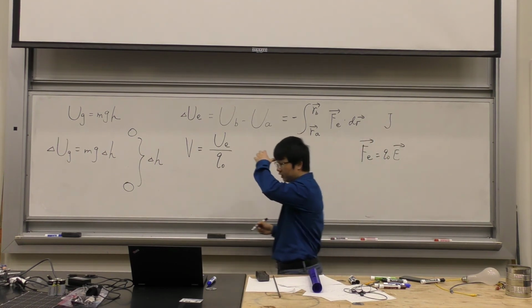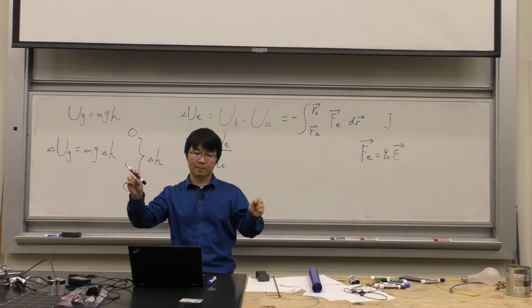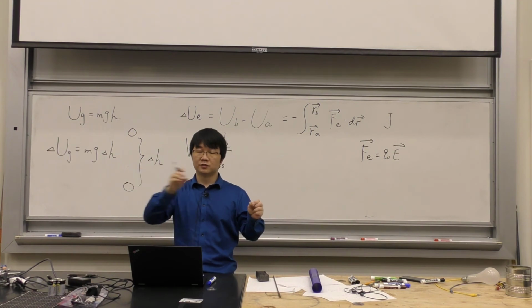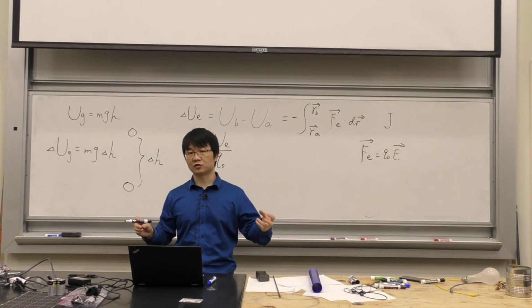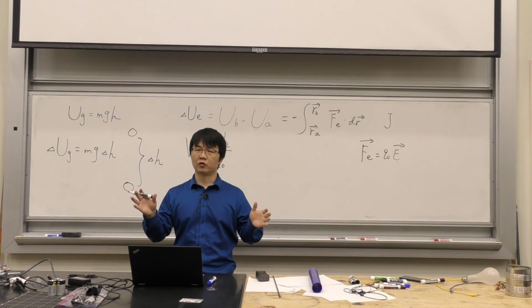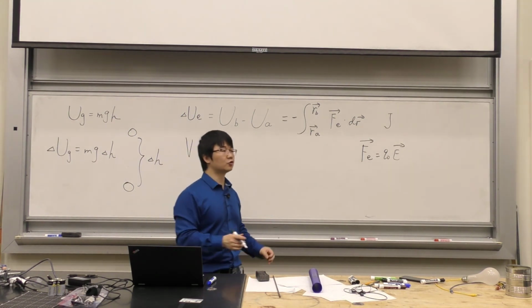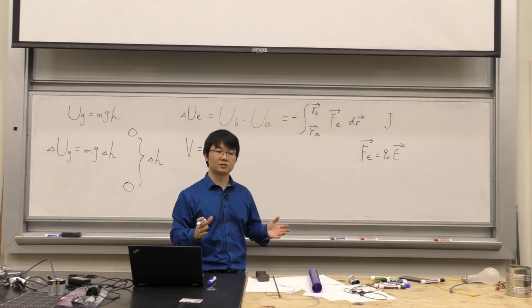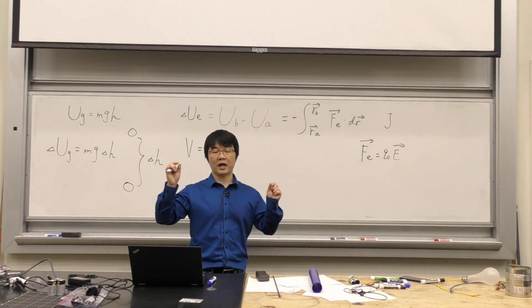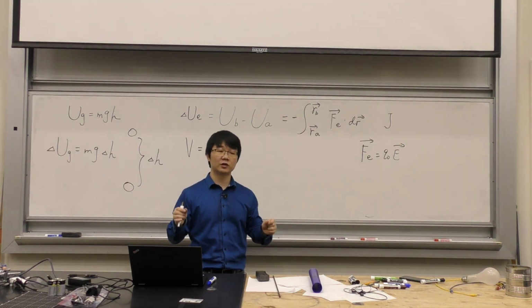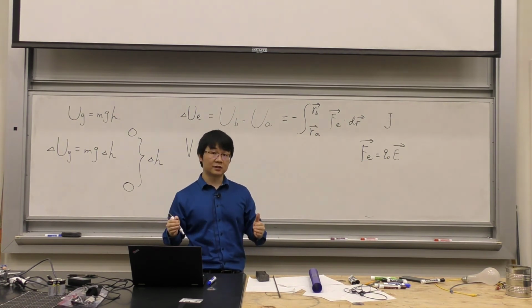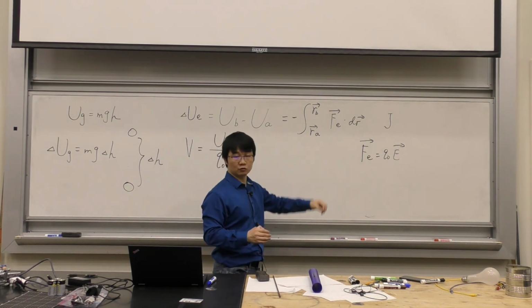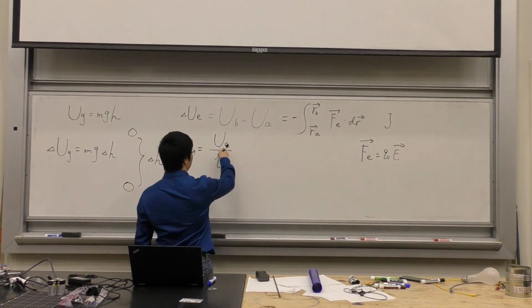So if you have 2 points in an electric field, you want to calculate the potential energy difference between these 2 points, you still need to bring a test charge in there, right? And if you bring a different test charge, the value is going to be totally different, okay? So we want to remove that information about this test charge. We want to have a quantity which is totally determined by the field, okay? So it's totally unique if the field is already set up. We want to remove this Q naught, right? So we just divide this by Q naught.